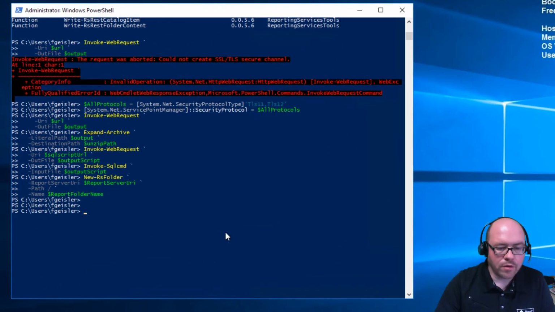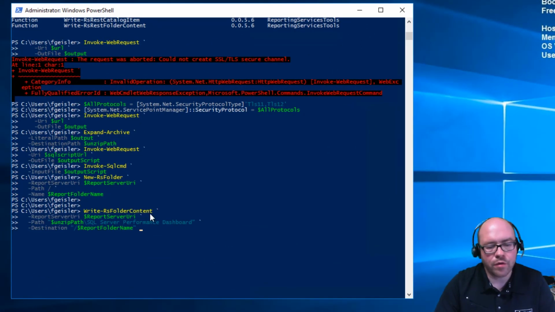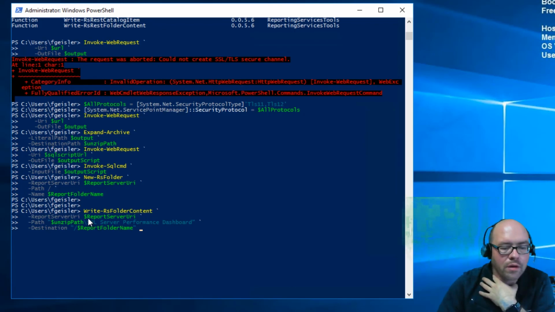There is a command which is called Write-RsFolderContent. What we can give it is the report server URI. We can give it a path, and we can give it a destination, which will be our newly created report folder. And the interesting thing here is it will write the whole content.